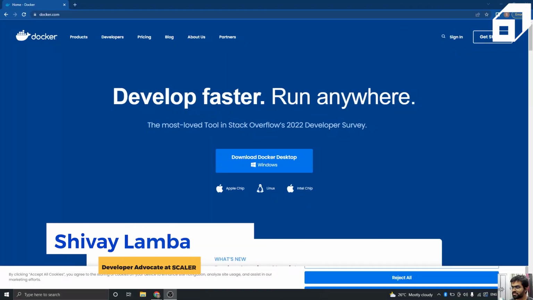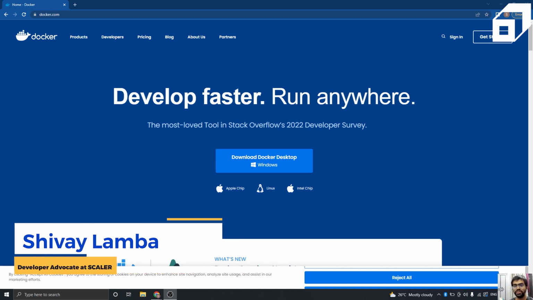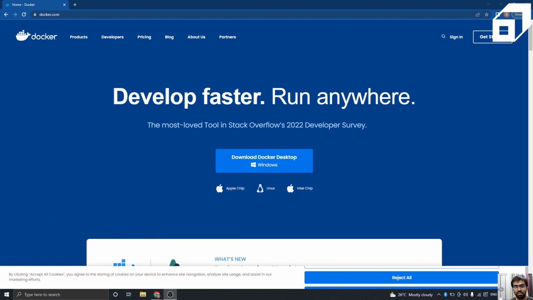So in this section of the video, we are going to be installing Docker for Windows. Now, with Windows, there are two different possibilities. One is to download Docker Desktop for Windows, which is a graphical user interface that allows you to run it. Or you can also install it via WSL, which is Windows Subsystem for Linux, that allows you to run a distro of Ubuntu virtually inside of your Windows system, because with Windows 10, there's native support for running Linux within the Windows kernel.